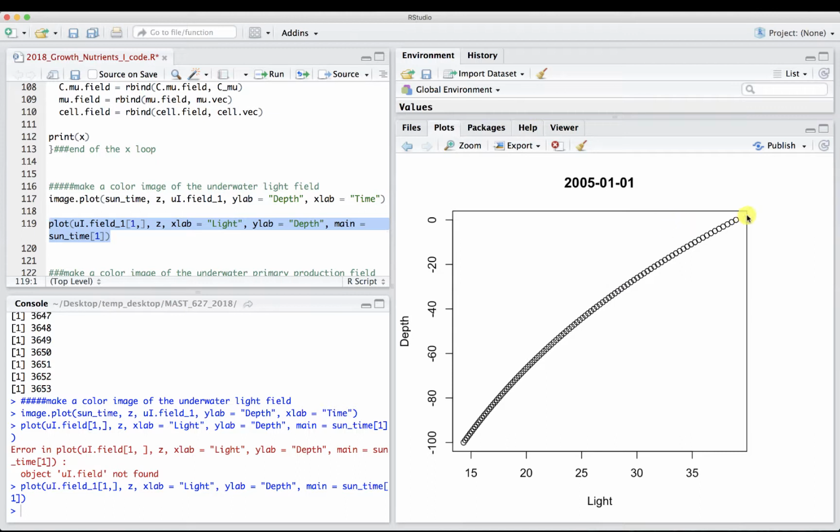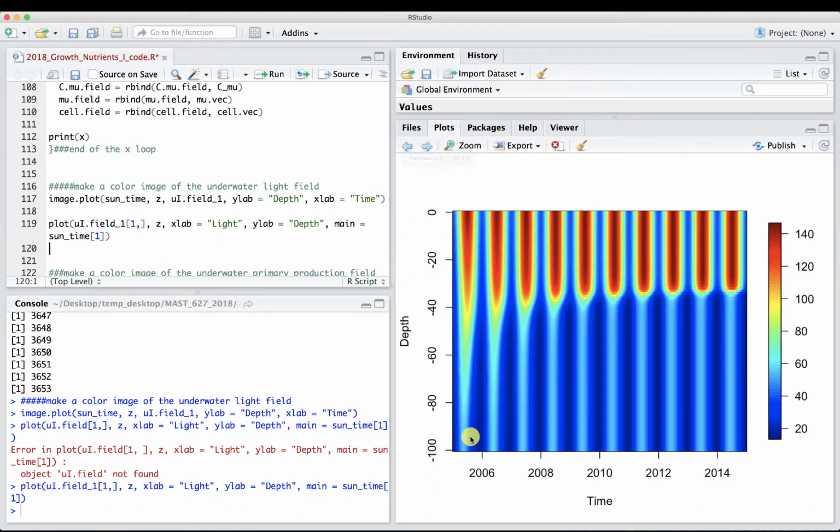Okay, you can see decreasing light with depth on January 1, 2005. So that's right in the beginning of the simulation. So we still have plenty of light making it to the bottom, which is similar. If we hit this little back arrow, it should bring us back to our previous plot. Yep, right in the beginning of the simulation, plenty of light going down.